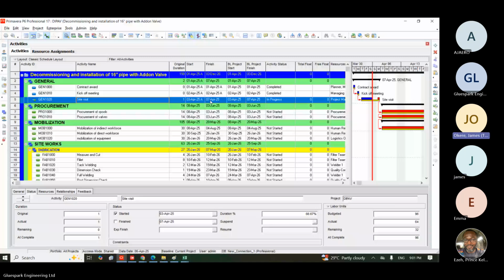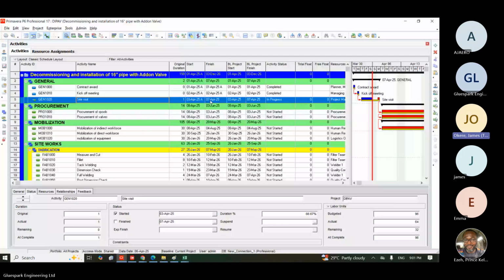We are looking at how to update your schedule. Remember, you have done a beautiful schedule, right? And now you will be expected to send the report. Okay, so how do you update your schedule? First thing we'll discuss is where to get your update from. The information you are going to use to update your schedule, where are you getting it from?